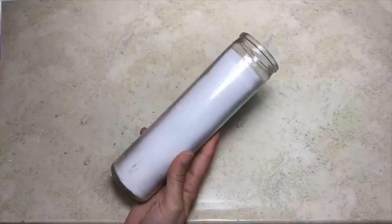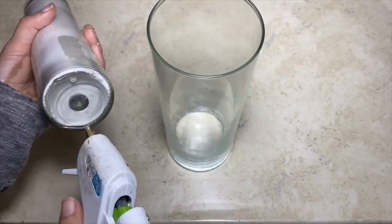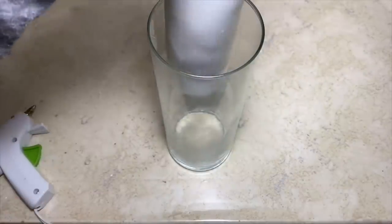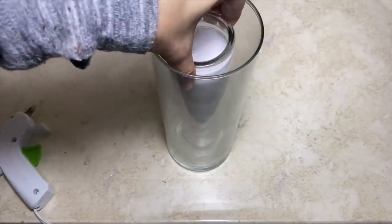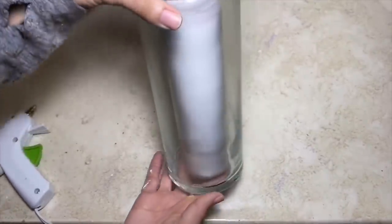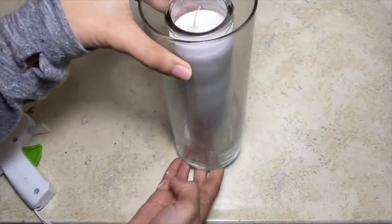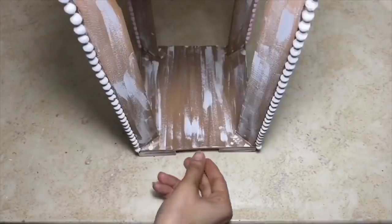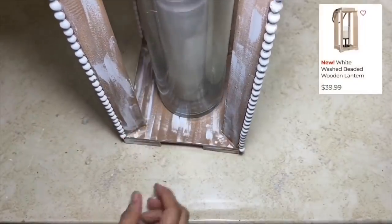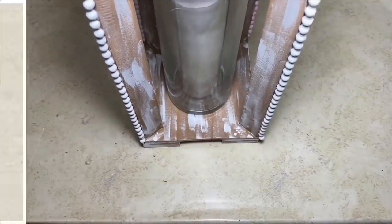Now I'm going to take this larger size cylinder vase and this pillar candle. I'm going to apply a little bit of glue to the bottom of the candle and then place it inside the vase. Now I do not recommend lighting this candle, it is for decorational purposes only. I'm going to take the vase and place that inside the lantern, and then your project will be complete. This lantern was inspired by the one in the right hand corner, which is from Kirklands for $39.99.